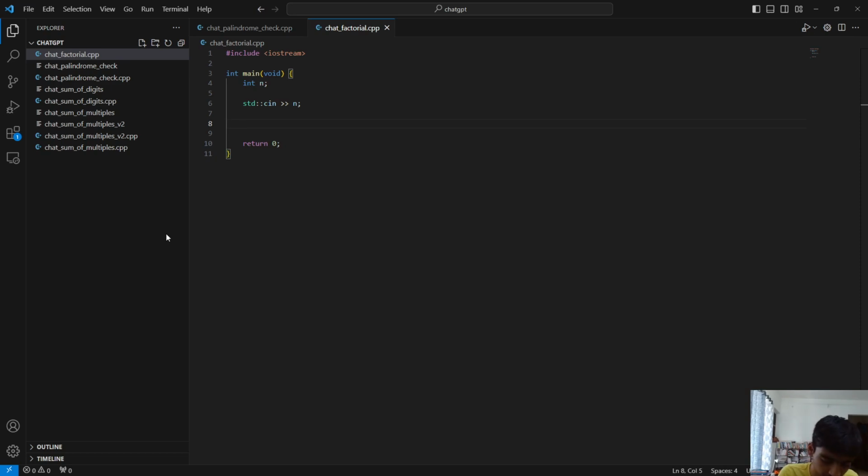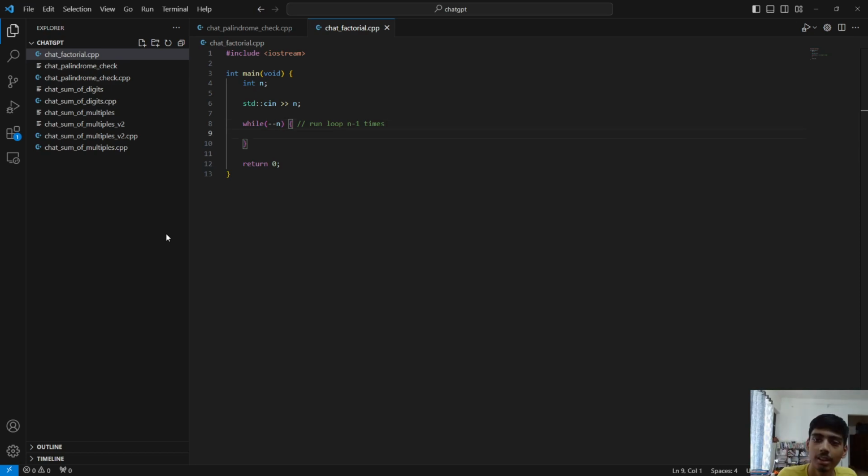Okay, so you got the n, and now if you have 0 you're going to print 1. If you have 1 you want to run it 0 times. If you want to do it twice you need to run it once. Okay, so we can do it like this. You can say while minus n, this will run the loop n minus 1 times. So if it's 0 it will just become -1 and then it's not going to fail.